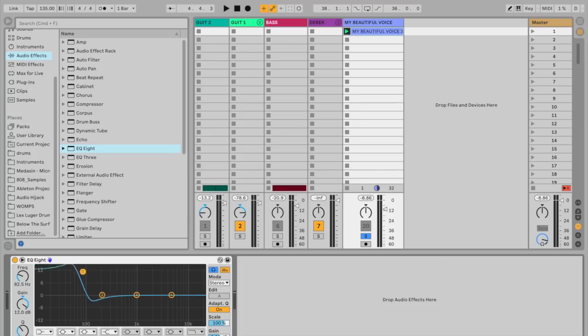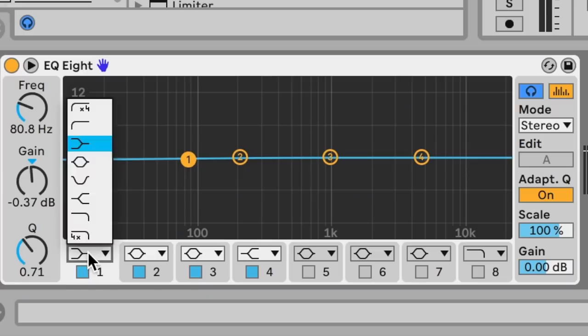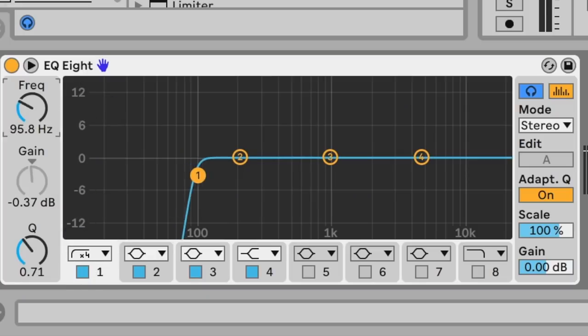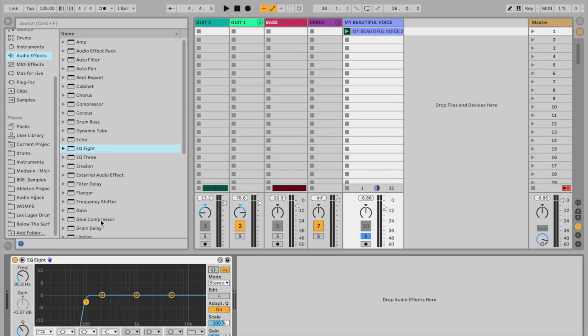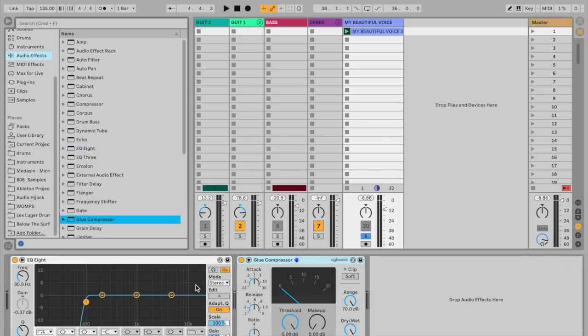So as a result, we kind of want to just remove that as soon as possible so that the compressor that we place on after isn't thrown off by signal that isn't really part of the sound that we want to compress. So in this situation, when there's a fair amount of signal that isn't a part of the sound, we want to get rid of it first before we start compressing.